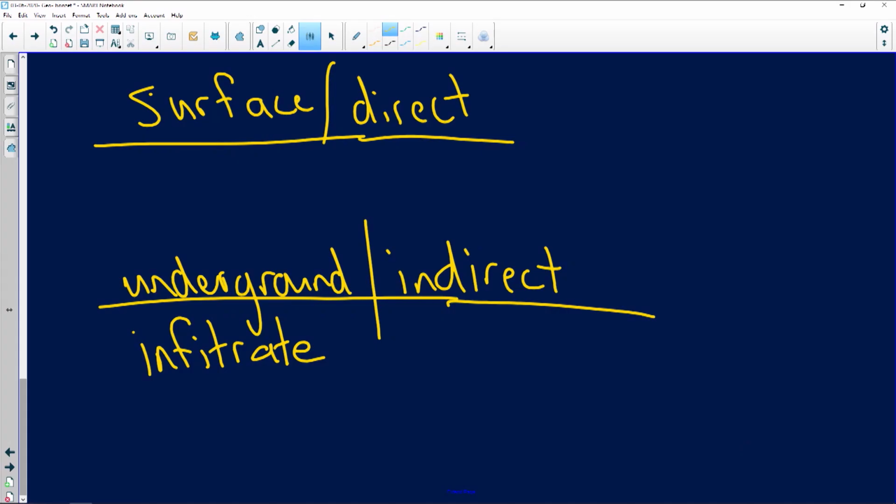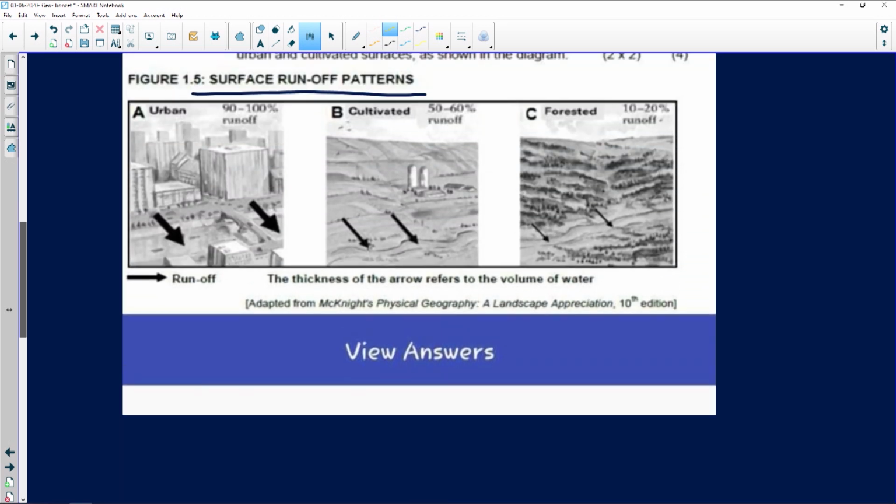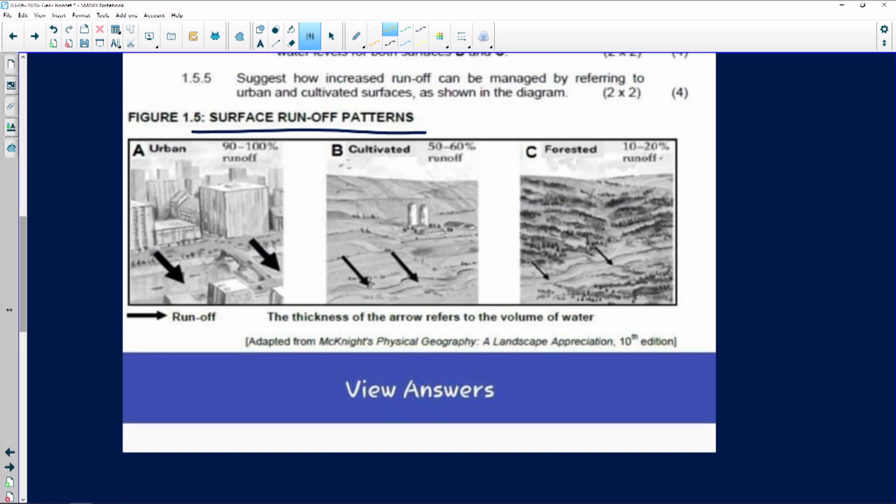Now, for instance, when we look at our diagram, urban area, pay attention, they've given us statistics over here. Let's pay attention to the diagram. An urban area, as you can see, what is an urban area? We've discussed it many times. Urban areas are where secondary and tertiary activities take place. It's build-up, it's infrastructure. You can see the buildings. And like they've shown you over here, look at the percentage they've given us.